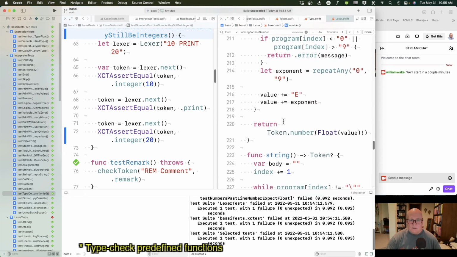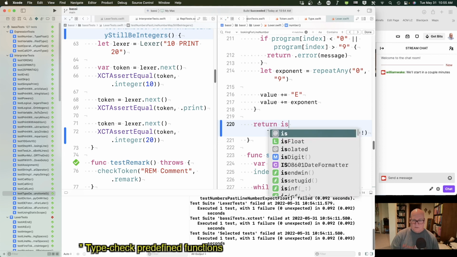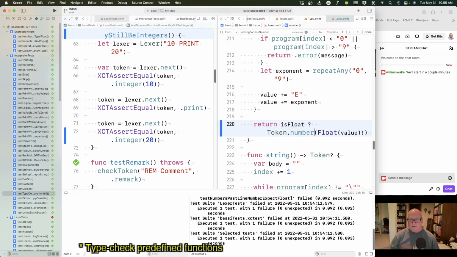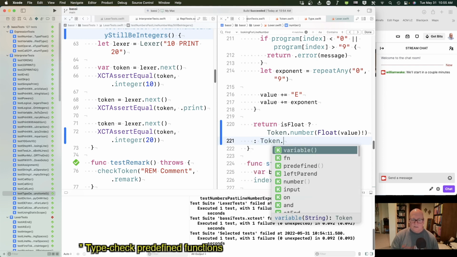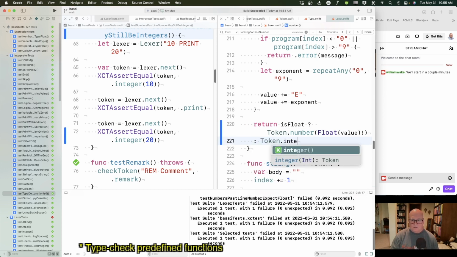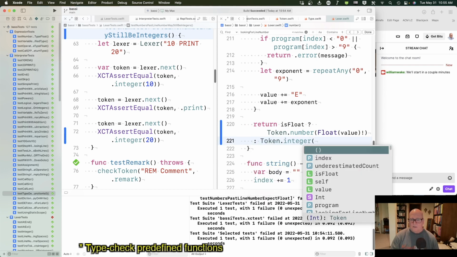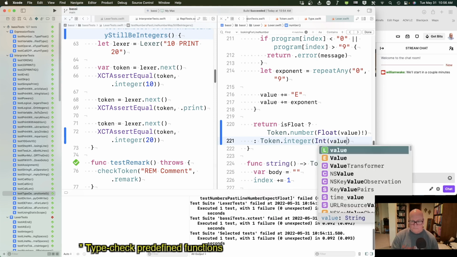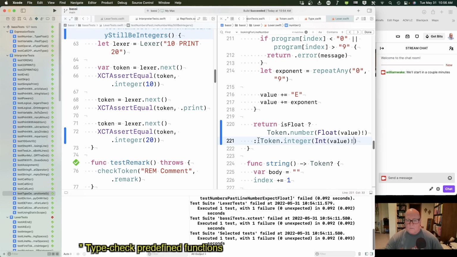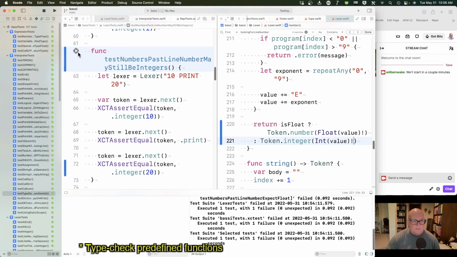Now here, if it's is float, then token number, else token dot integer of value. Okay. Let's see how this test does now.